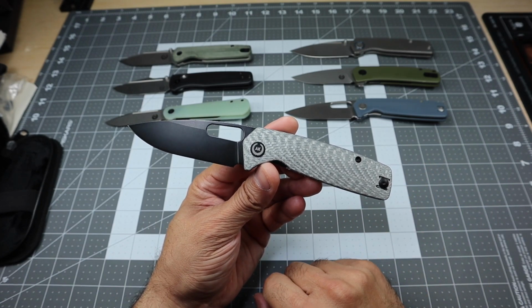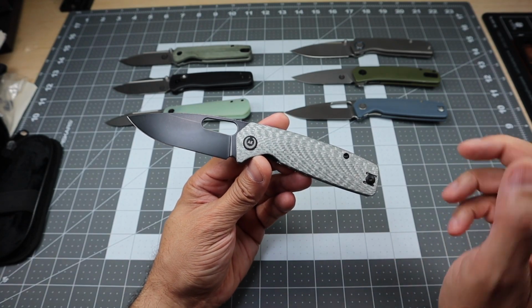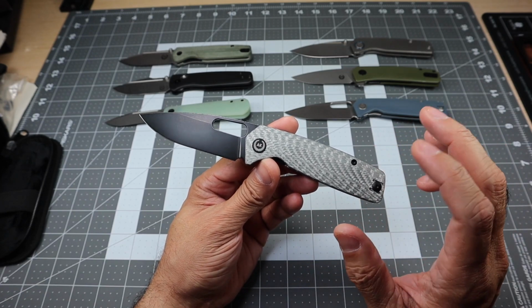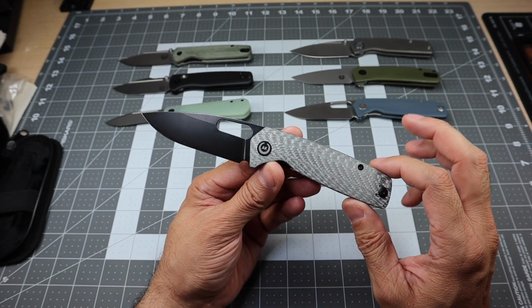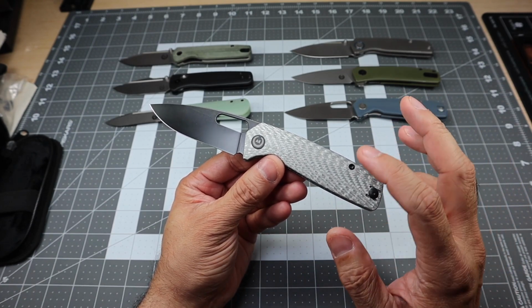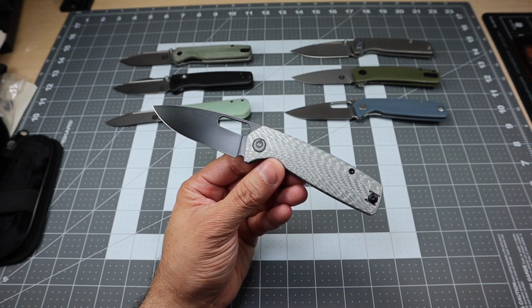The other really cool thing is that this is coming in at M390 steel. Now, Asher Knives is doing a really awesome job at using some premium steels. And again, I mentioned that you get a really good deal for what you're paying for. This knife was about $130, so $130 for M390 and carbon fiber. And again, that silver carbon fiber, in my opinion, you definitely cannot beat it.